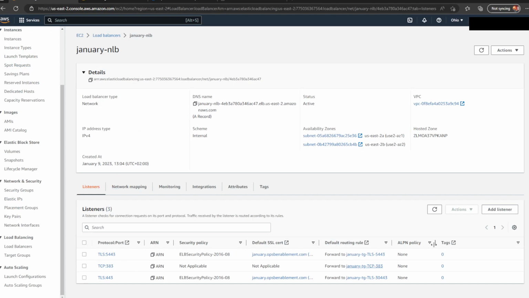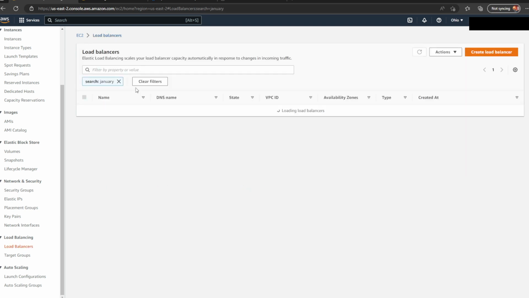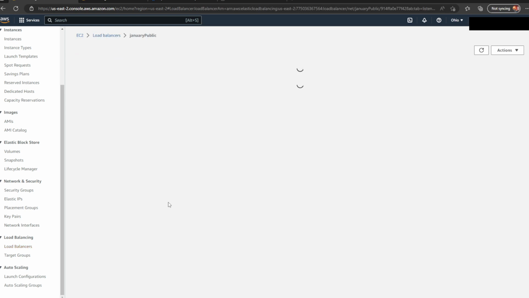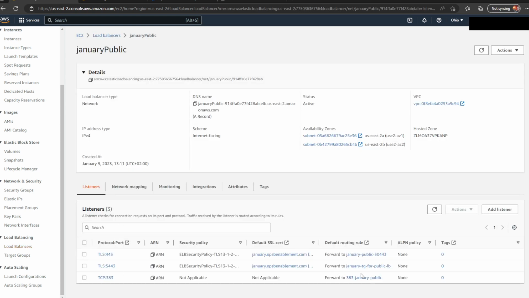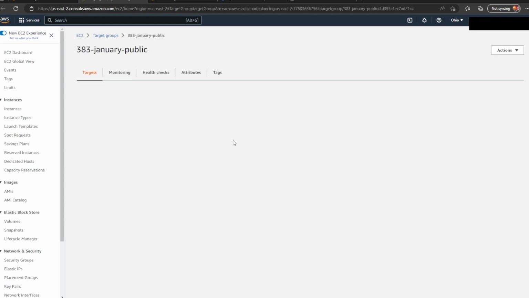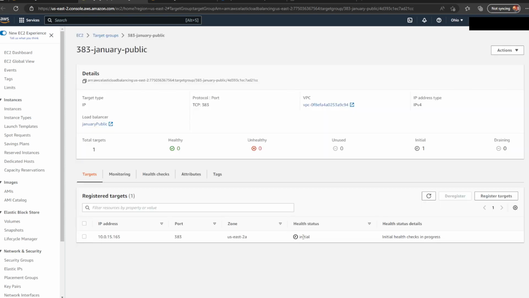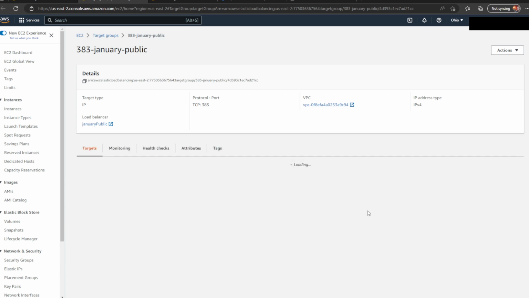We need to wait for the load balancers. Refresh fast. Okay. We need to wait for the 383 to initiate. It takes a couple of minutes for it to verify that the new target group is working. You see it still says initial. So once it is in healthy status, then we can start our test. It's not something that should bother you, because any new setting that you create of this sort takes a couple of minutes to take effect, and then you never go back and check on it because it's healthy.